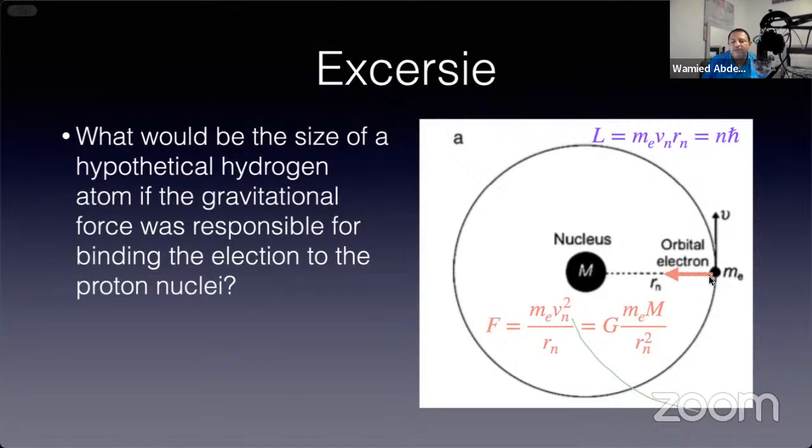We want to calculate for such an atom, using the same principles as Bohr. Again, the orbits are going to be quantized, but the only thing we replace is the force. Now we're using the gravitational force instead of the Coulomb force. If one undergoes this exercise, I would like to know what the radius of, say, a hydrogen atom would be, assuming the electron is bound by the gravitational force, not the Coulomb force. So that's a challenge for you.